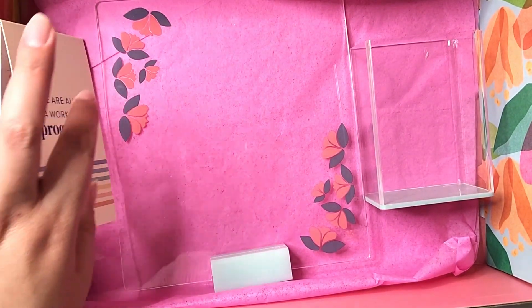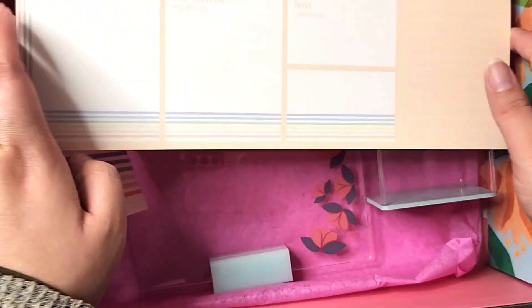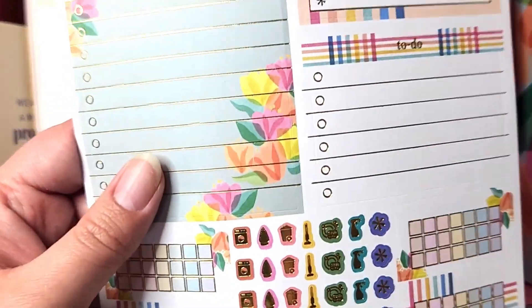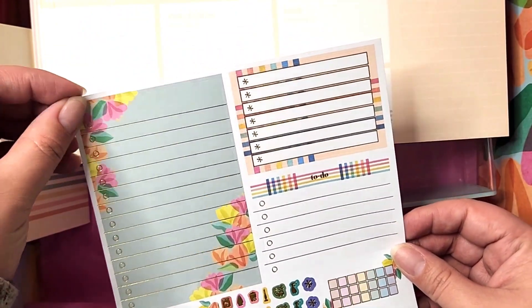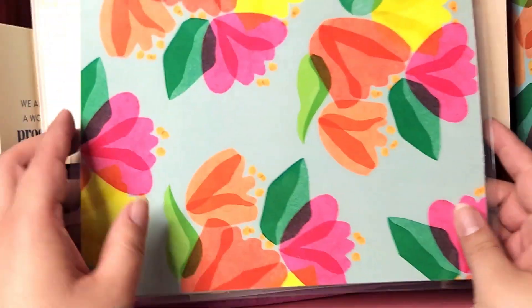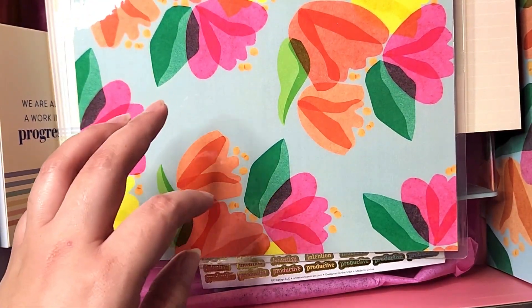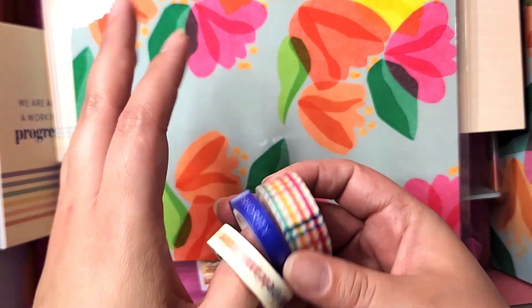The pencil case is beautiful. You always like sticky notes but I feel like these are a little basic. I loved this, I'll get some good use out of that. The stickers — I always love the sticker kits and this one is actually really cute. I think it works a lot in an A5. The covers are a good cover.